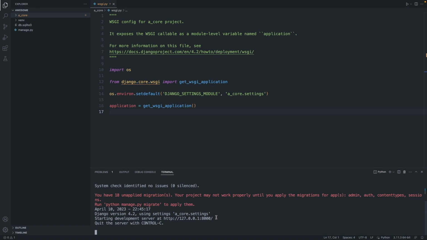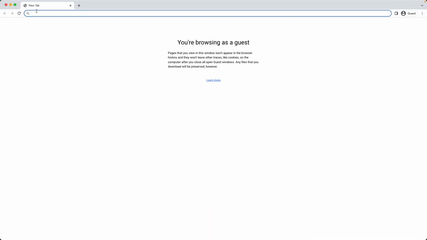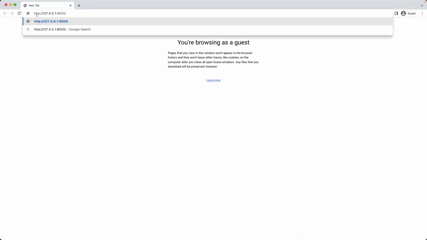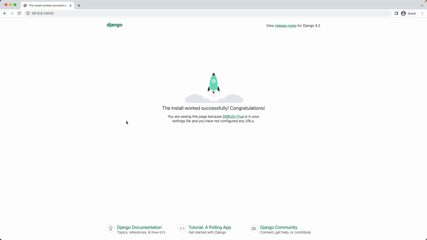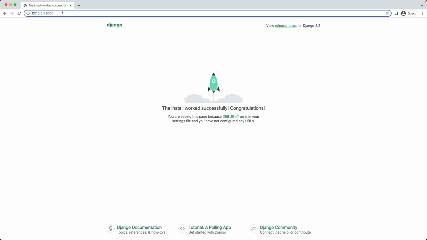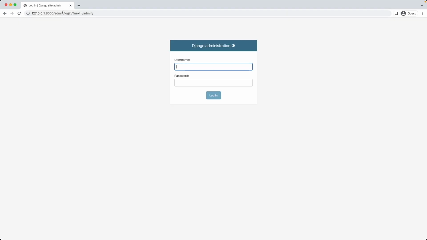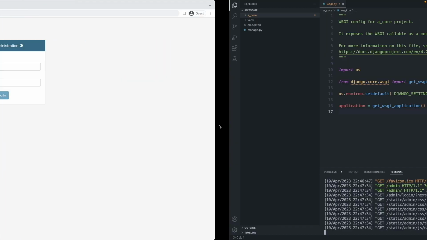First I will show you the website. It's a default website. If you copy this URL here and open it up in the browser, you can see Django already created this default website for us. In our paths we have seen it also created the admin path, so /admin. We have not created our logins yet and we are not connected yet to the database. Let's do that now. Back to the code.